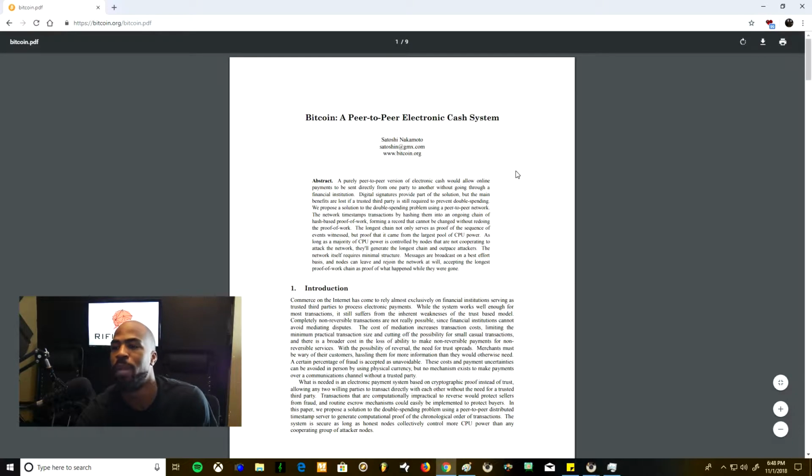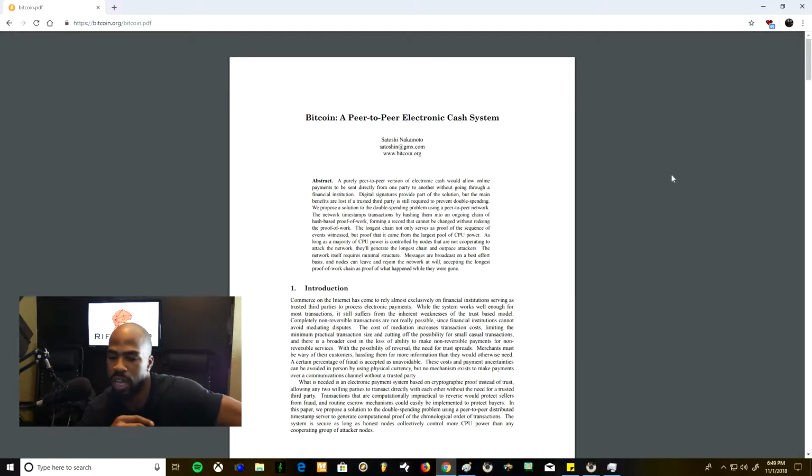All right, and here is the white paper for Bitcoin, which is the first cryptocurrency, basically the digital gold. Everything in the crypto world is backed by the original crypto at the moment, which is Bitcoin. Satoshi Nakamoto was a cryptic character. Nobody really knows who it is. He doesn't have a significant identity. But his name was Satoshi Nakamoto, and he created the Bitcoin white paper back in 2008. Actually, 2009, the Bitcoin white paper was published, but there was about a year and a half of development of the Bitcoin blockchain before it was actually published.